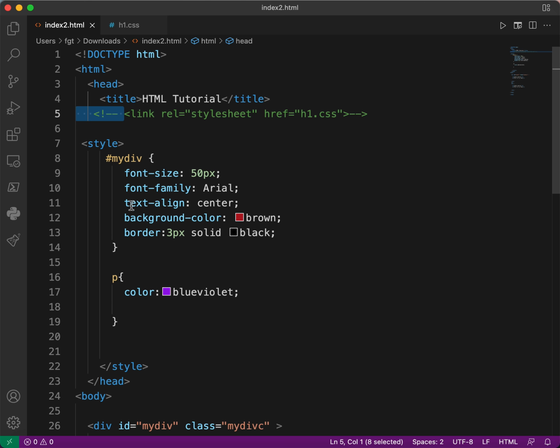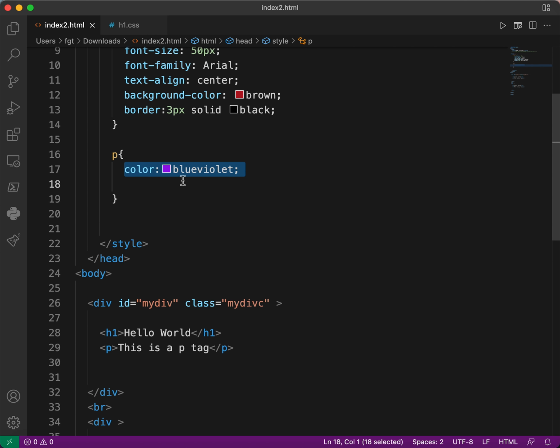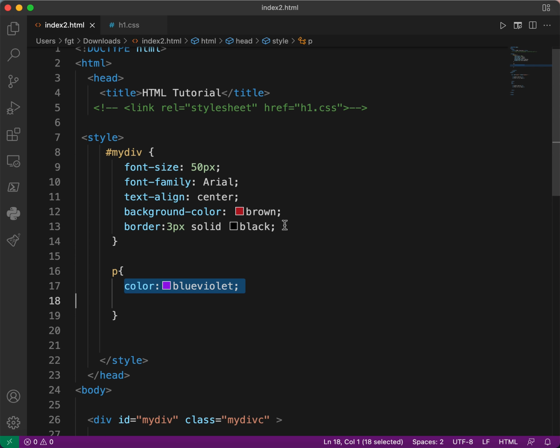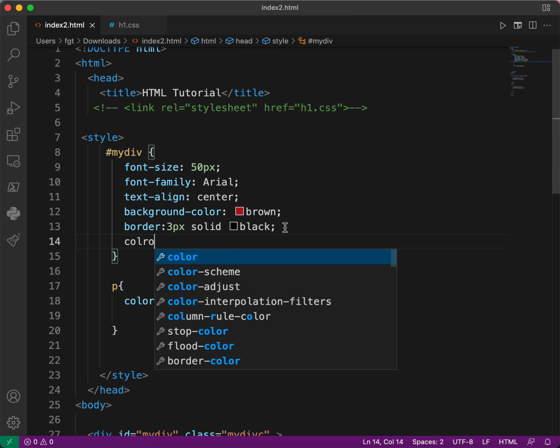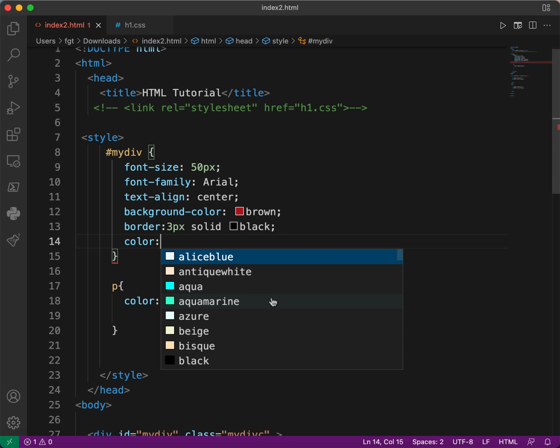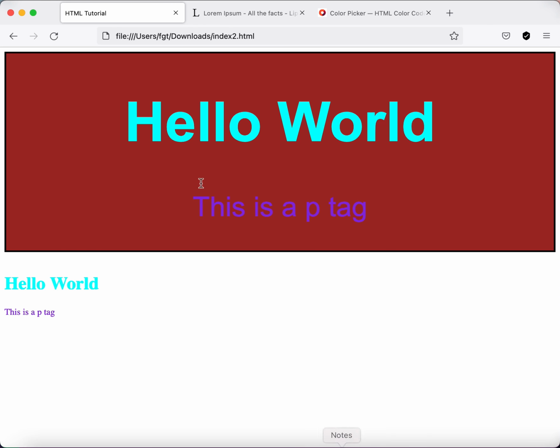And with the color here, see, it changes only the color of the text, not the color of the background, just the color of the text. For example, even if we use this in the div, because you might notice we used it inside the p tag, so if we say div, no, hold on, we say color, and we want the color to be, let's say, white. Okay, or let's say blue, whatever. Let's refresh. See, the color of the text inside the div changed, but the background still stayed the same. The border still stayed the same. Just the text changed.